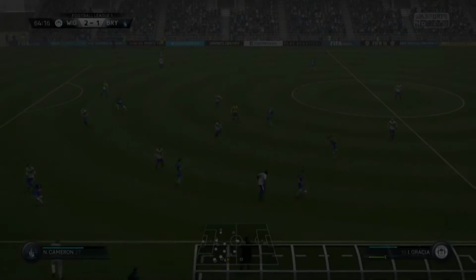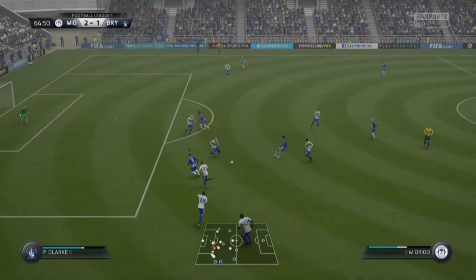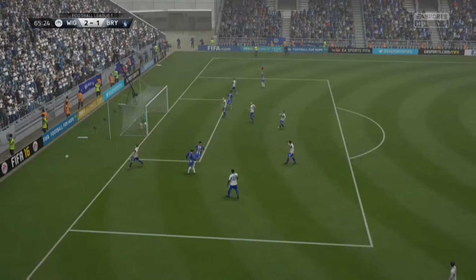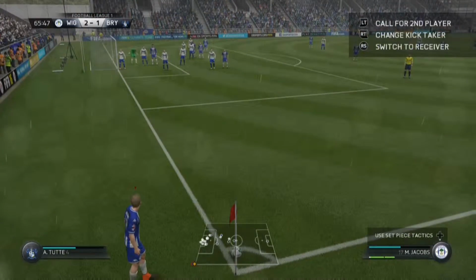And obviously being a centre-back, his actual card wasn't very good. But then we do get the ball in the 64th minute, and the ball goes through to Wilgrig, a good opportunity. It was a great save from the goalkeeper to deny us the goal.